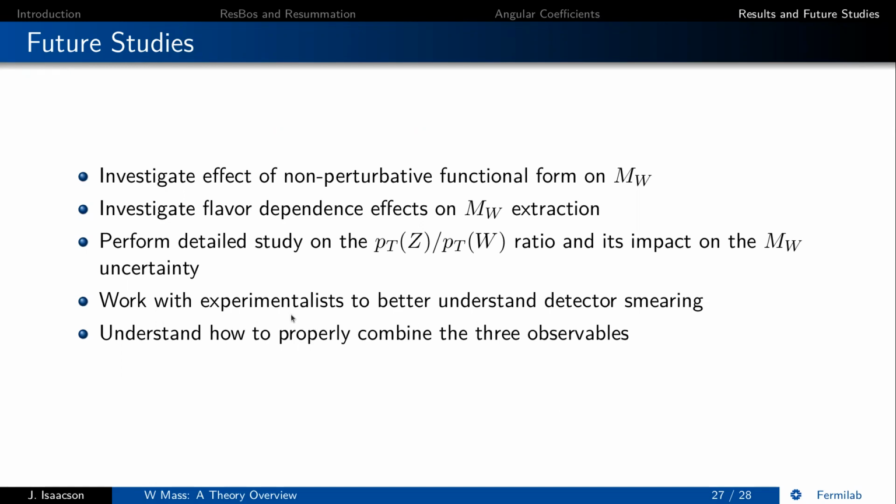We are in the process of talking with the experimentalists. There's this Electroweak working group at the LHC looking specifically at how you do a joint combination of the previous CDF result, the D0 result and the Atlas result. They have the full detector simulation that was used by CDF. So we're discussing with them the next steps on improving these studies and really trying to understand what else could have gone wrong with the CDF result, to help rule out any questions of whether there's something wrong, or to actually find if there's a bunch of these small effects that slowly add up to explain why they see this deviation.